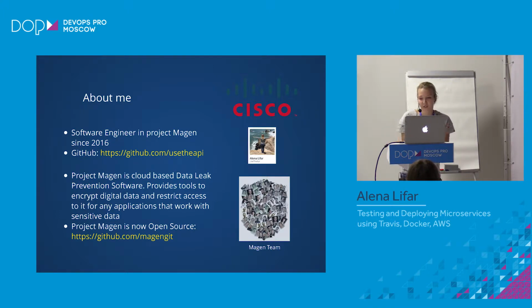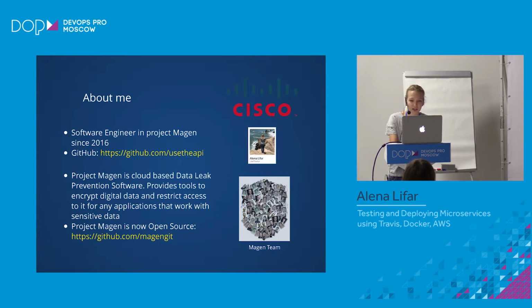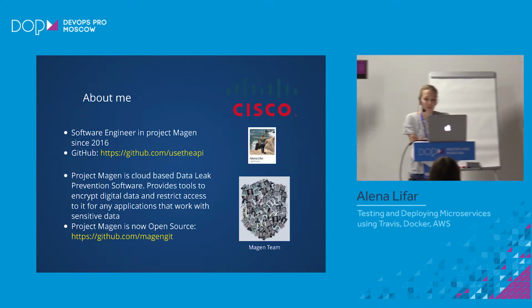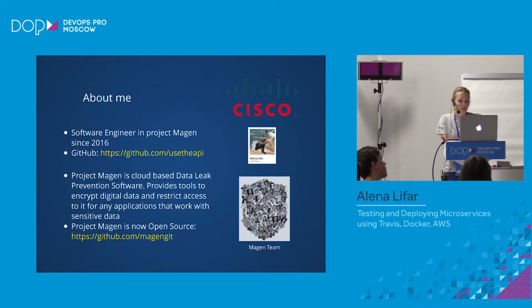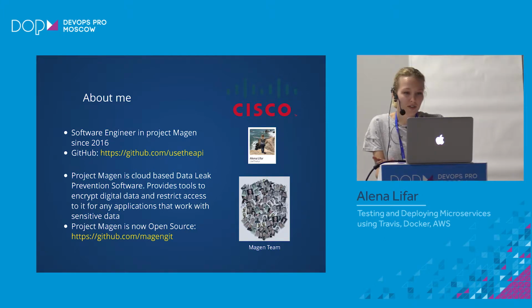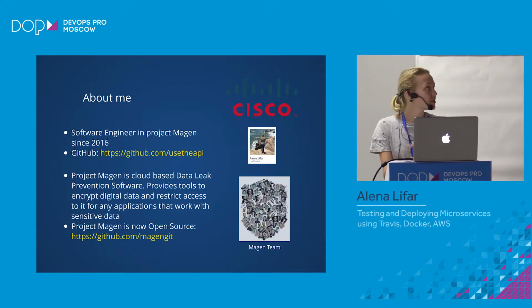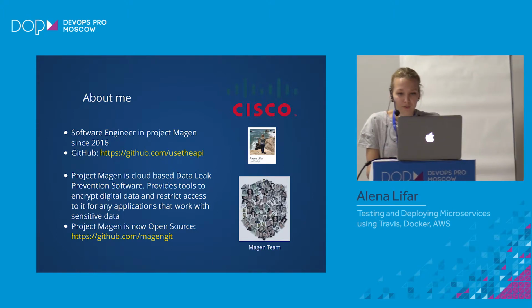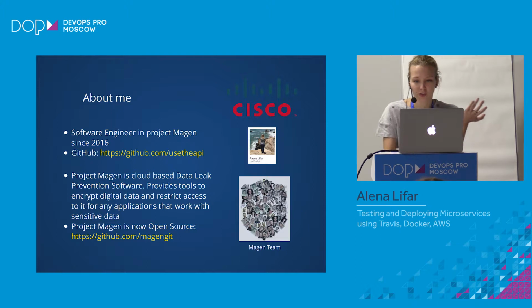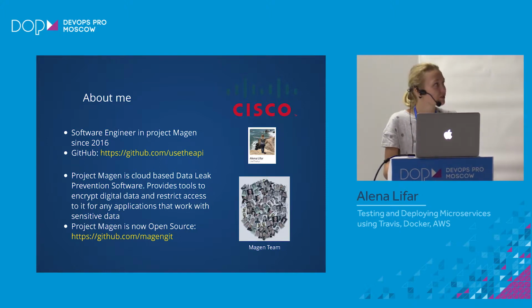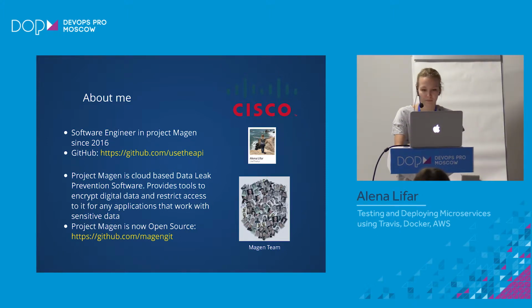So currently we're already integrated with Box, and we're working on the desktop integration with Dropbox. Our use case covers using Box or Dropbox credentials, encryption of a data file with our ingestion and key services, and management of the permissions to the file based on the variety of policies that are specified by the owner of the data or the super user. Megan also offers its own identity service, so it can function as a standalone application.